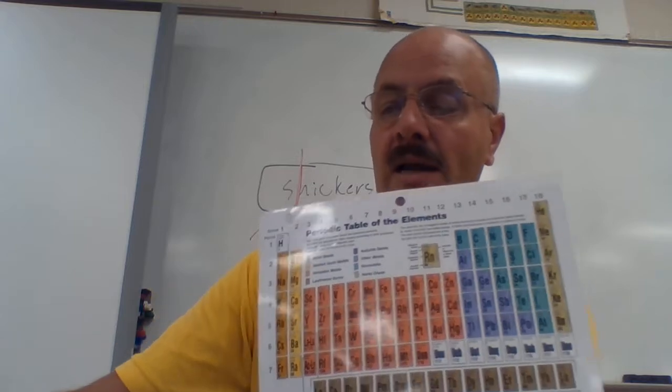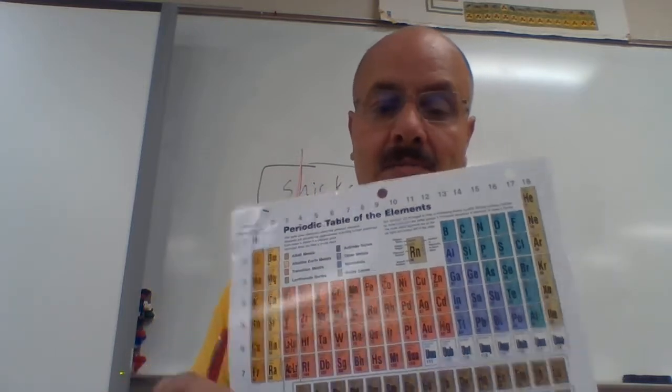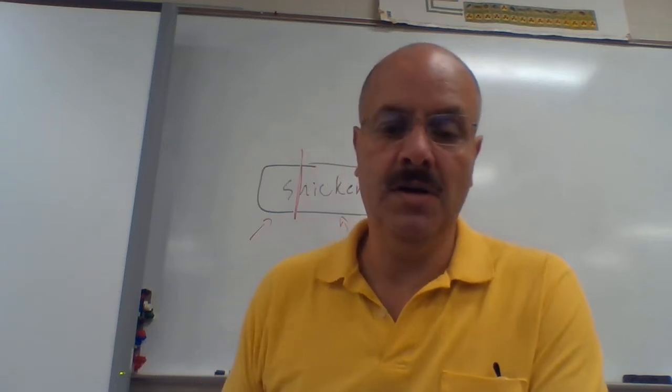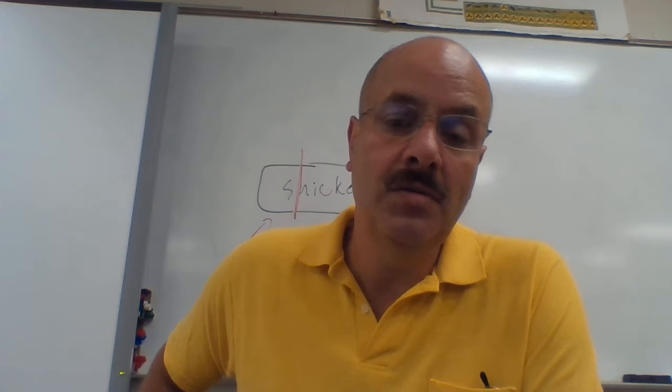All right. Now the next piece of notes has to do with a thing called ions. We talked about ions right at the end of the last chapter, just briefly to give you a little taste of what ions were all about. Ions are atoms that have a positive or a negative charge. Why do they have a positive or negative charge? It's all because they either lost or gained electrons, which was on that last test.